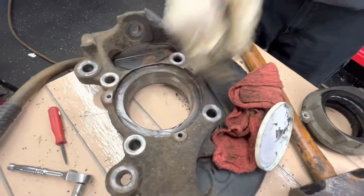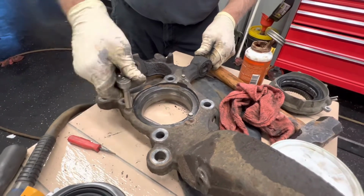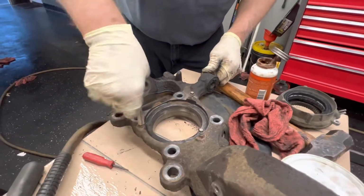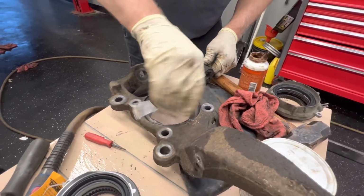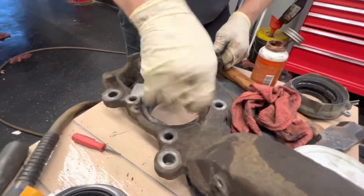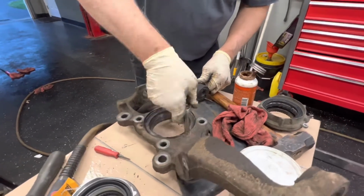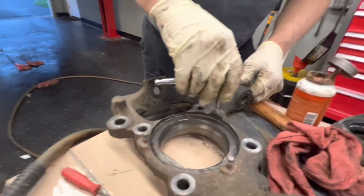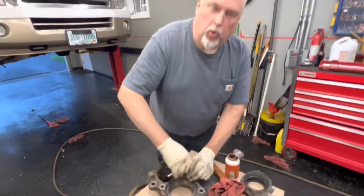You want everything to slide together nice. I'm running my threads down with some never-seize to make sure they're clean. And you know, 112 inch-pounds is not a lot of torque, so you don't want to get a tight bolt that's throwing your torques back off. So I just choose to run these down. This isn't like a valve body bolt, which actually has the same torque spec on a lot of valve bodies, which is all lubricated. You know, this can get rust and debris in there, and so you want to run these down so that you make sure you get a nice even torque on these things.